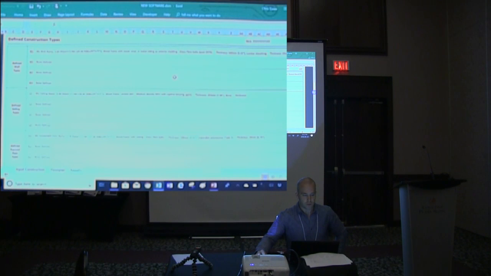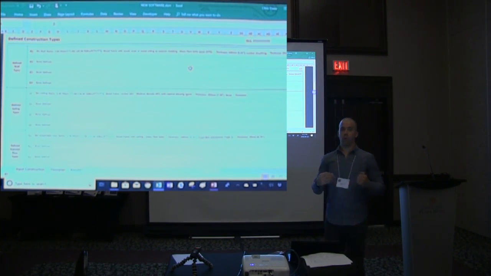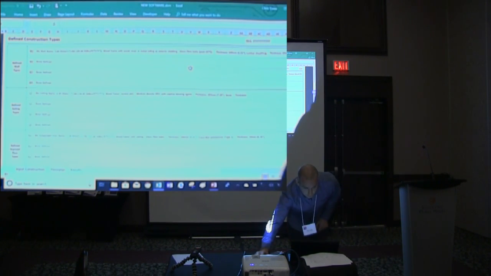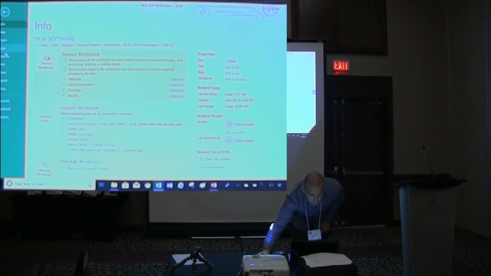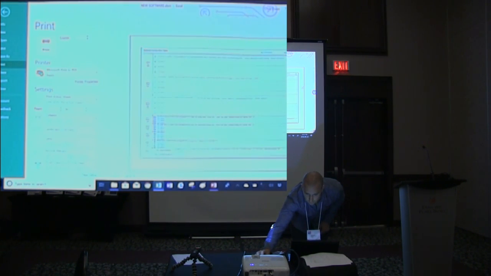Very important part of a heat loss is that you show people what the inputs were, right? There's a million things you can assume all day long, and you can get significant changes with this. So whenever a heat loss is submitted, it's important that the construction and everything comes with it so people know what it's based off of. So that's part of the printout. If you ever want to print something here, it's got predefined print areas, and we got 4 pages here. And right here, on the second page, this is a summary of all the construction. Remember we talked about walls and ceiling types? That's all right here, literally typed out.